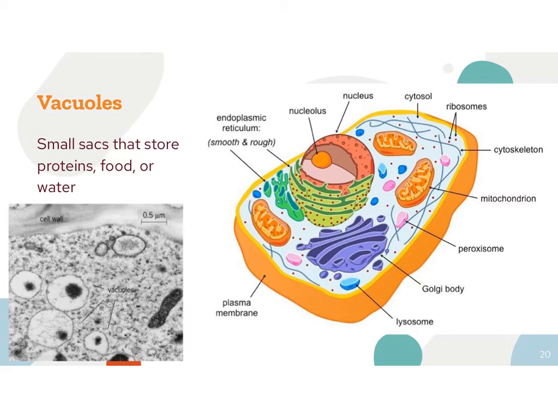Welcome back. This is part 2 on the animal cell. We took a look at a few things starting off. We took a look at the nucleus of the cell. Sorry, not the nucleus, I'm getting ahead of myself. We took a look at the cell membrane. Now that's this guy right here. It surrounds the cell. It's like the skin of the cell. It controls what comes into and what goes out of the cell.